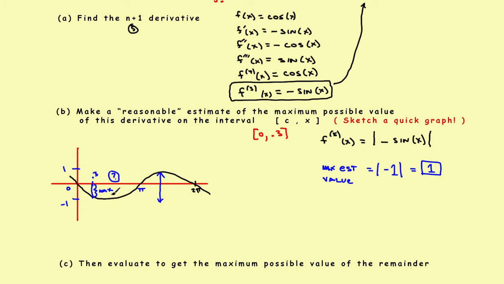A lot of my students do this. They are very uncomfortable with this 1. They look at it and they say, well, aren't you being a little bit loose on that approximation? Couldn't you do better than that? And my own students will come up with arguments that look like this.